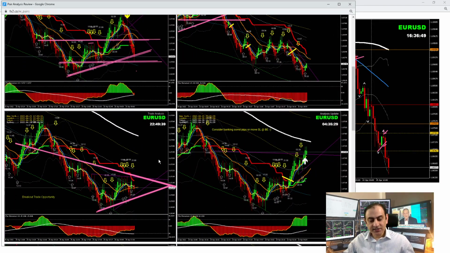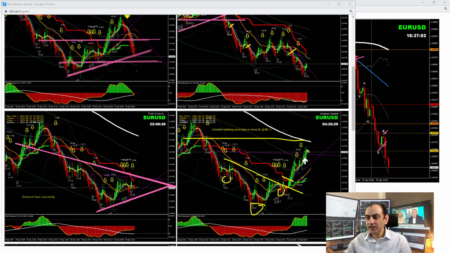This was the Asian session, and I explained to my traders, look here, sort of like an inverted head and shoulder pattern, a nice breakout trade at the Asian session. As soon as the price hit this level, around the 200 EMA in the intraday system, that's what I explained to my traders: time to enjoy some profit, and let's wait for the London Open.